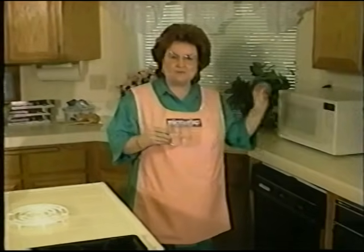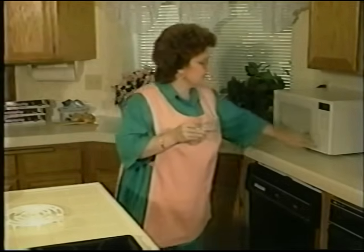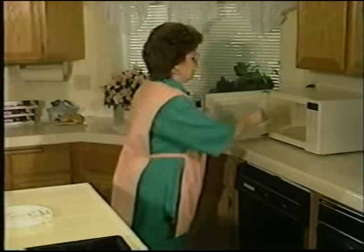First, let's talk about microwaves. The times for the recipes in the cookbook are all based on using about a 700-watt microwave. Now, without getting into a lot of math to figure out your wattage, here's an easy way for you to determine what power setting to use on your microwave. What you want to do is find out what power setting will bring one cup of water to a boil in 3 minutes, and that's the setting you're going to use to cook the recipes in the book.